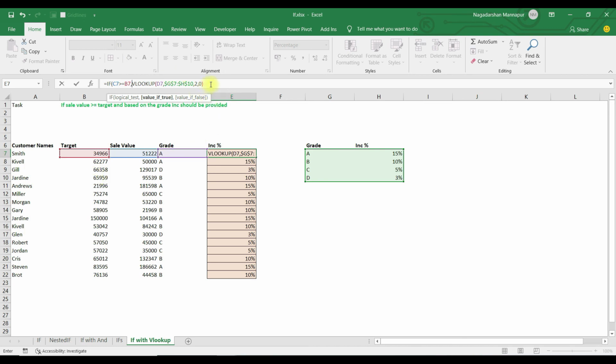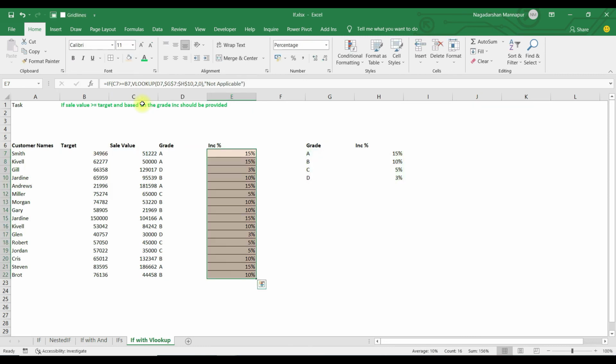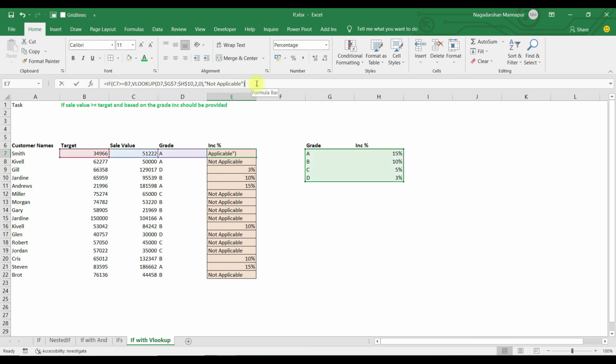Otherwise, if it is false, if it is not greater than or at least equal to the target, then I could say not applicable or not achieved. It's up to us. Closing the quotation, closing the bracket. I'll just bring it down. Here it is. These many customers not achieved their targets. So it is a smart work in a very short method.